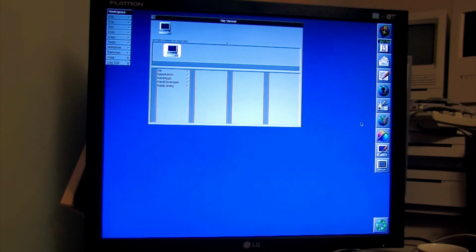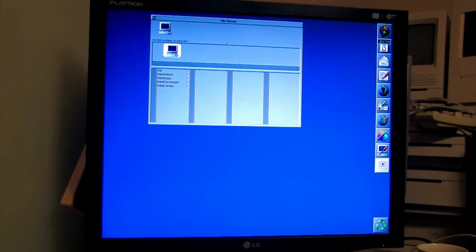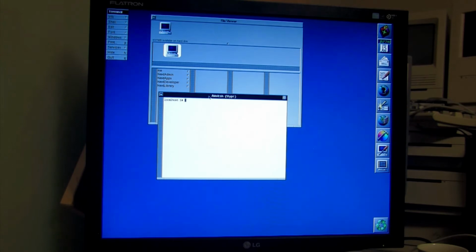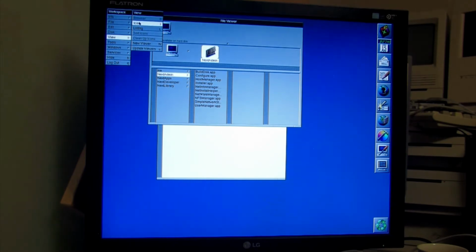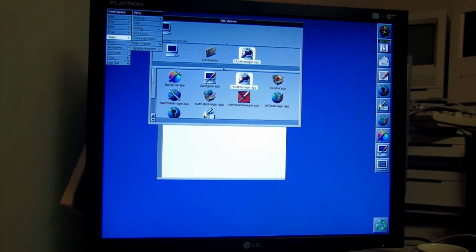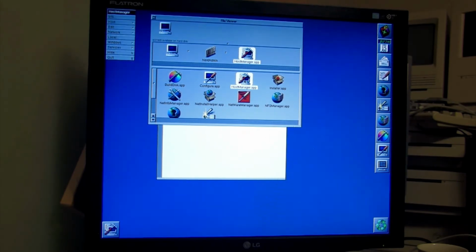So now that I am logged in as root, though, it does give me all of these other options here. So for example, I can open up my terminal, and I can do other stuff here. What I'm going to do right now is actually configure the network, and try to remember which one that was. I think you go to, actually, let me give me some icons. Under the NeXT admin, if you go to HostManager.app, this gets a little confusing because we're not using an actual NeXTSTEP network like this thing wants to do.